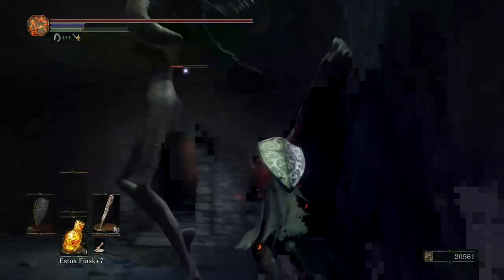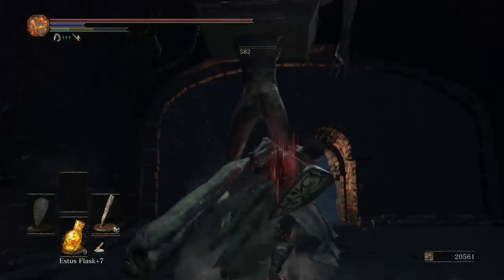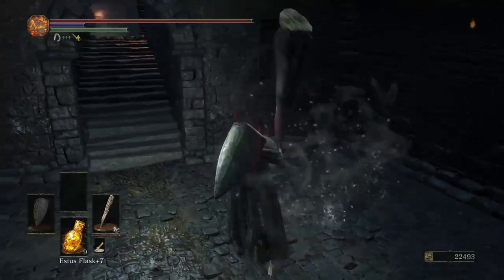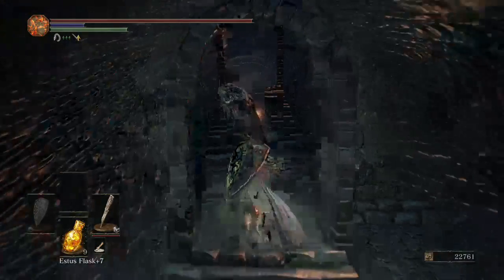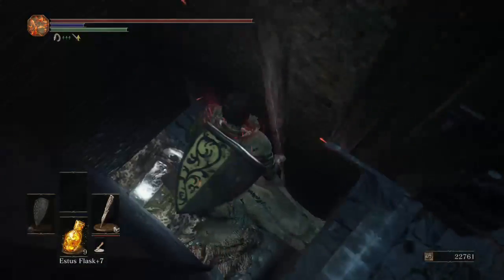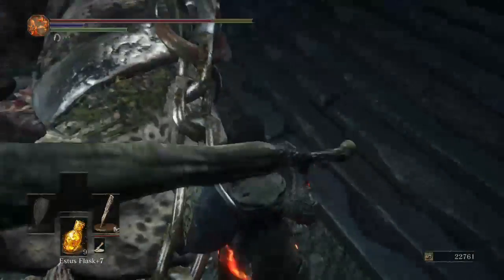Good old 3. Circle to the right. Come behind them. Boom. And he dropped. Then we're going to ignore all of that. We're going to make a quick right here. And we're going to drop down. Hopefully not trigger the giant.